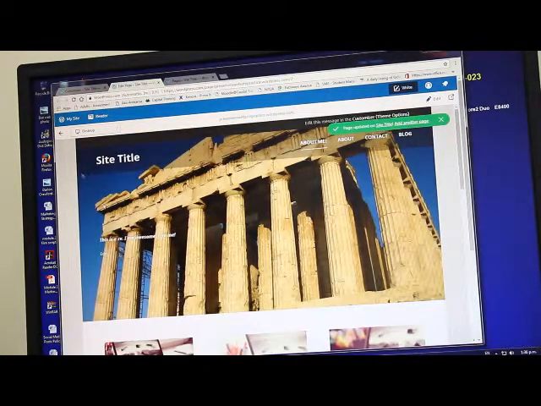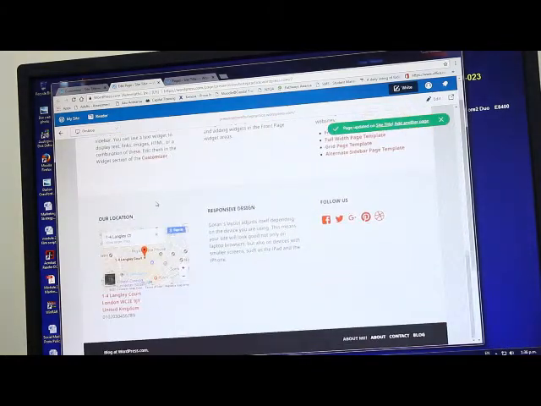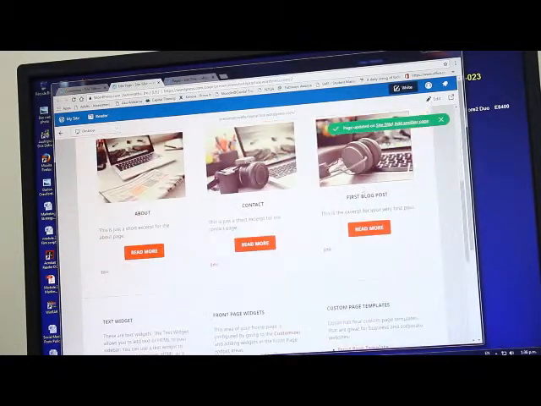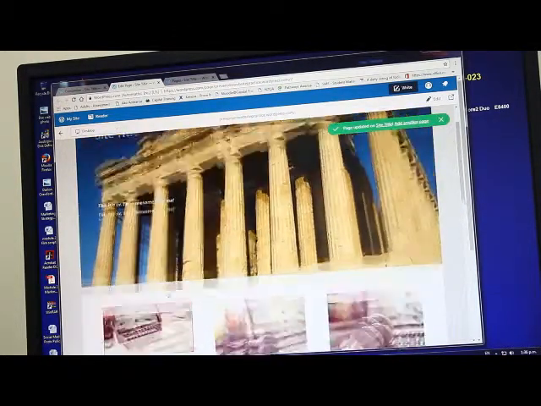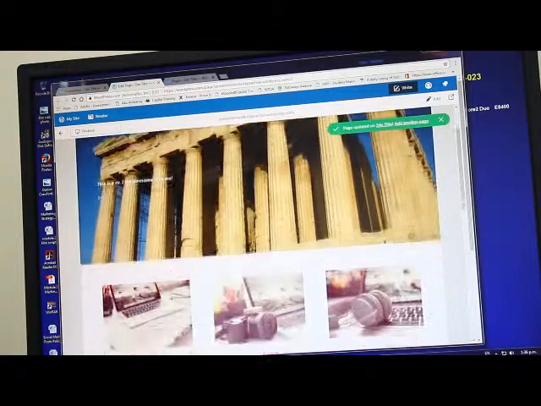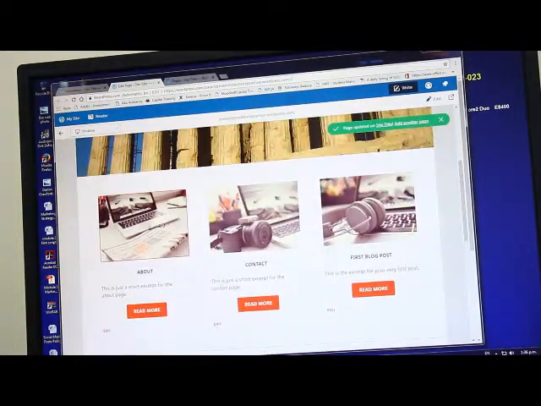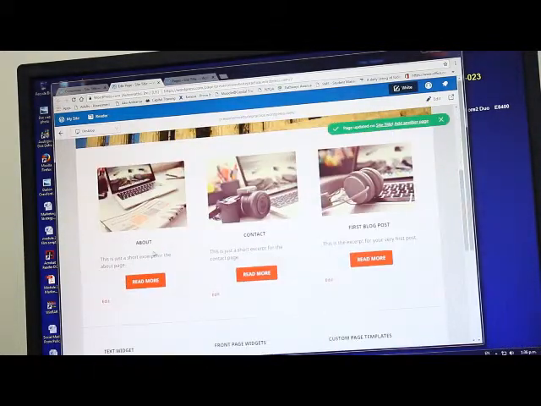So now we can see that the website has changed a little bit. Cool. And we can do that for all of our pages here. That's pretty handy, eh? So let's say I want to edit now this link here, which is another web page on my website.